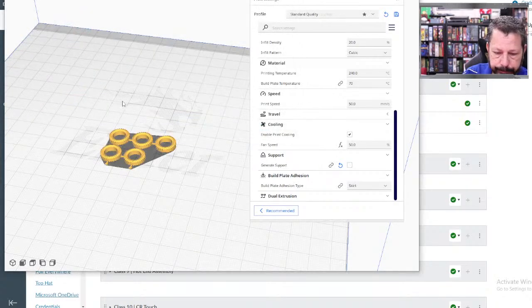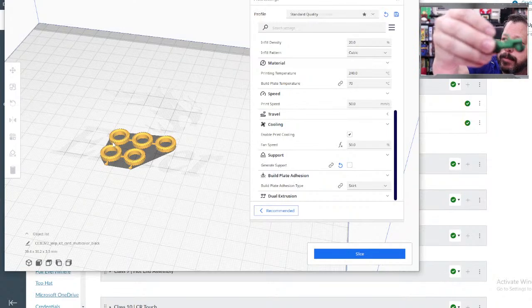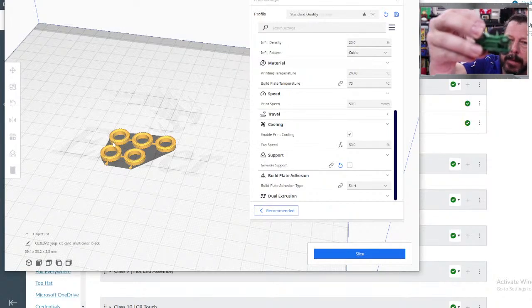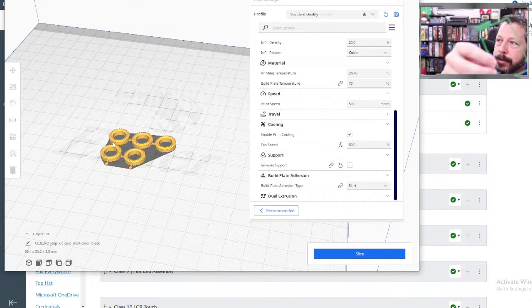Here we go. These are little tires. Oh, this is a cool print. These are little tires for a little Jeep you can print and assemble, kind of like a model kit. But it's tiny. It comes on a little sprue and everything. So these are little tires for it.